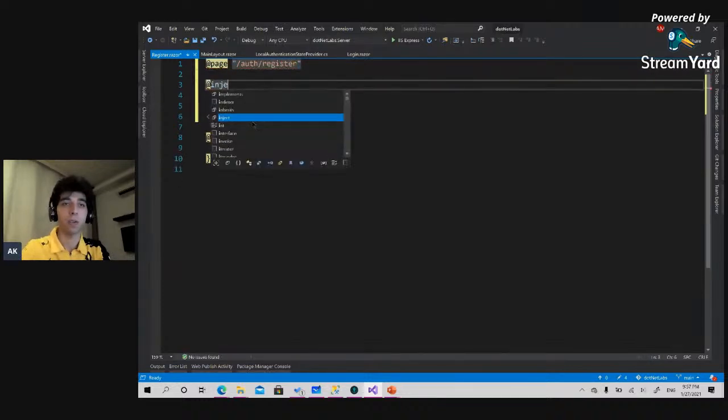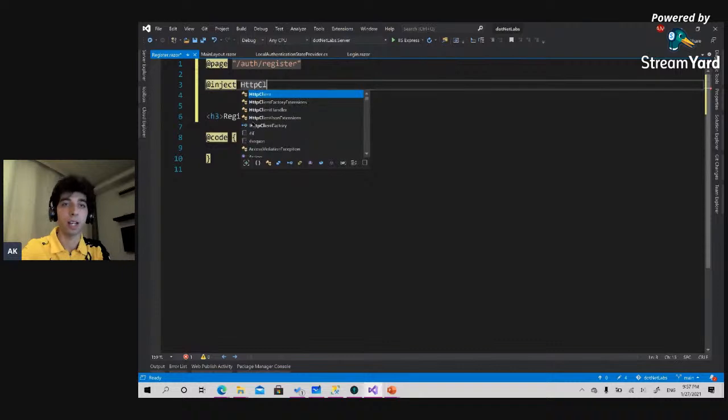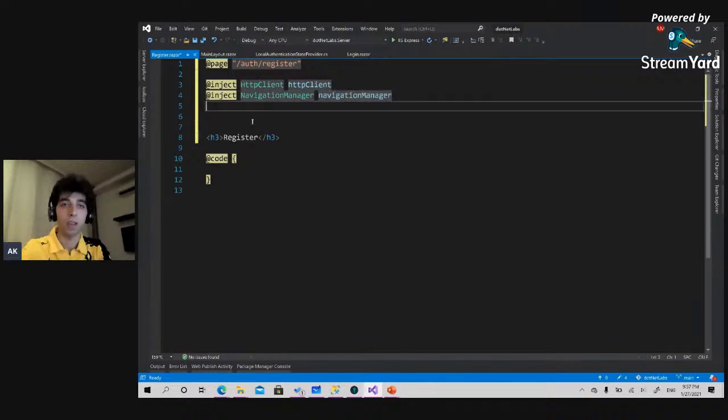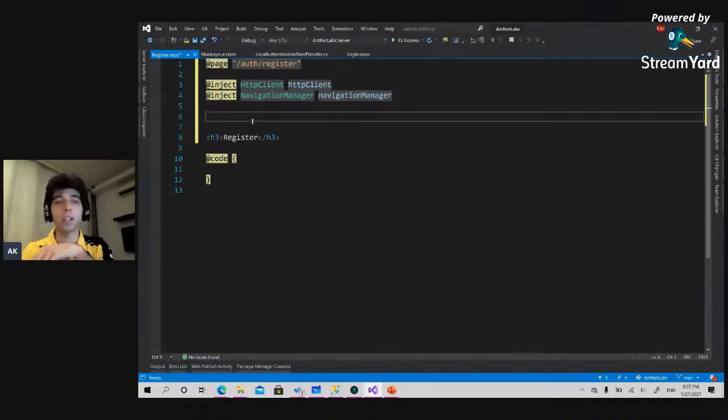That's simple. And right now let's inject some things like HttpClient, and then we need to inject NavigationManager. And that's it. After the user creates a new account, we are going to redirect him to the login page.